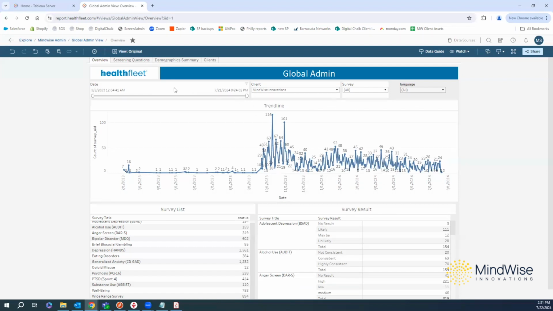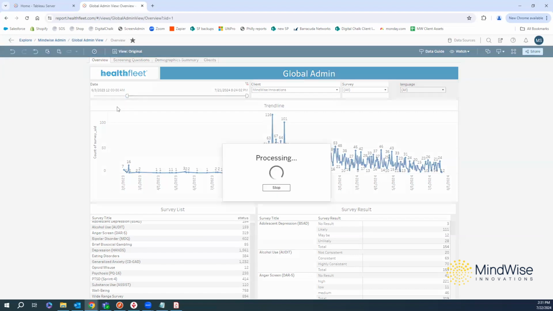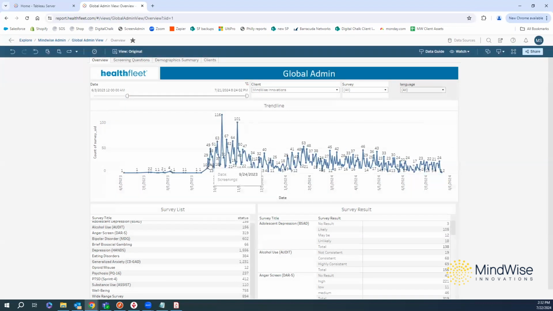So the filters that are available to you are the date filters. You can do a couple of different things here. You can either click and drag, which can be a little bit tricky to pinpoint the date that you're looking for, especially if you've been a client for a while. But that is one option. And when you change those filters, it is going to automatically update, as you can see. It may take a minute to think through everything, so just be patient. And then you can see that it's updated everything.